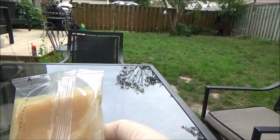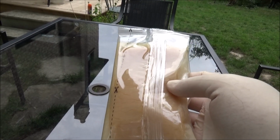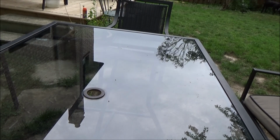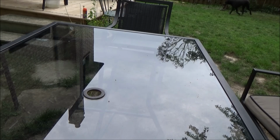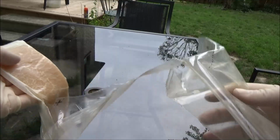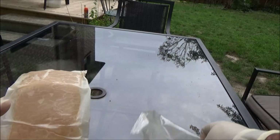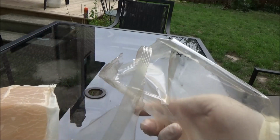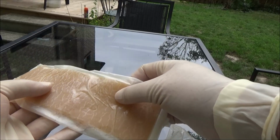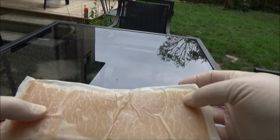So this is a fume type of evaporating treatment. And it's a formic acid, which is found and created normally. It's organic, which means that you can have this on when you have your honey supers on. And when you need to get rid of it, you can just compost it, right? So this is what the strip looks like once you pull it out. One thing you have to do is when you open this, make sure you open the package completely, because if you don't, you try to kind of pull this out, and this is very, very delicate. It rips really easily. It's very soft, kind of waxy gel type paper on it.